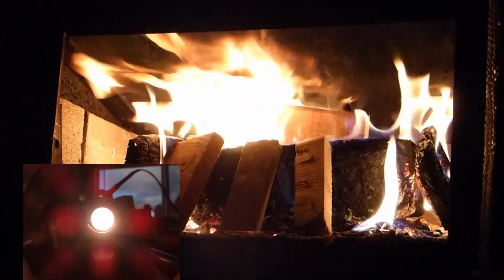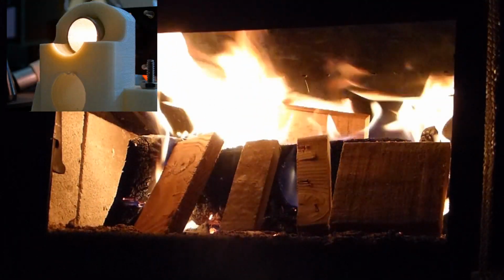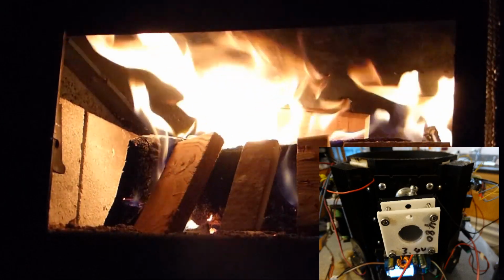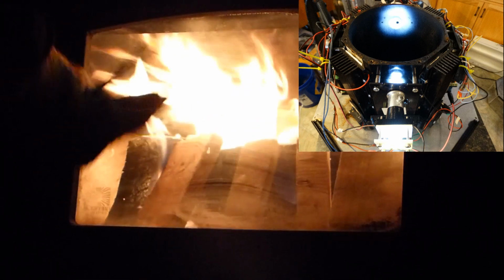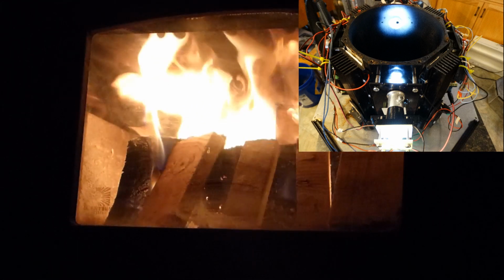This is what happened. The LEDs come in different wavelengths or colors, and I like them in these 20 millimeter heat sinks to keep them from overheating. You're looking at a 480 nanometer light source that I was working with, and this is what it looks like.